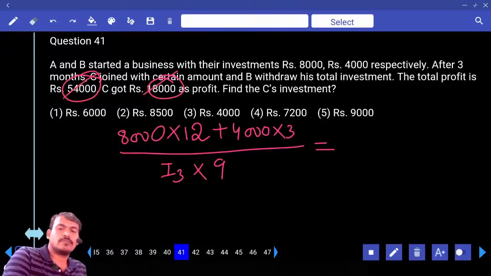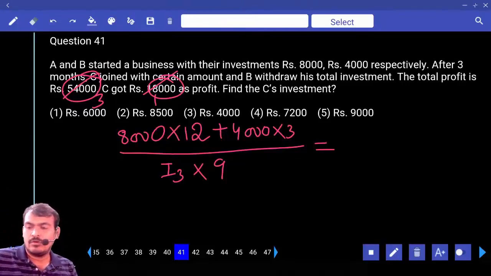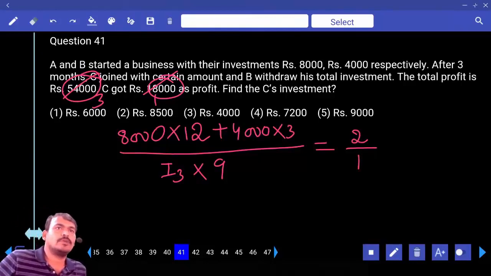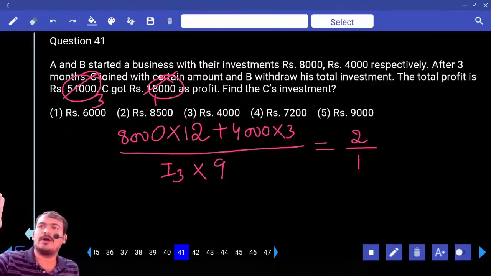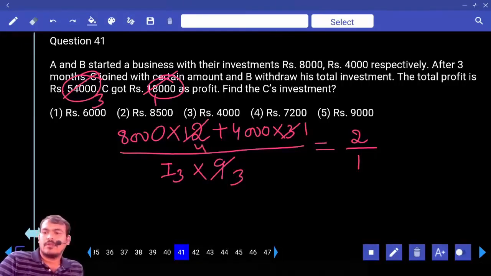What is the ratio? 3:1, or not? Out of the 3 parts, C is getting how many parts? 1 part, or not? Obviously A and B are getting 2 parts. Then the remaining 2 parts are A and B, or not? Next, 3 3s are, 3 1s are. Next 3 how many times? 4 times, or not? Okay.